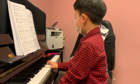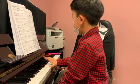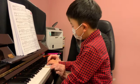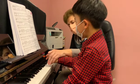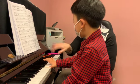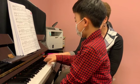Do, do, do, do, do. You can even bring out a little bit. But it's important that the thumb is quiet. No sound in the thumb. That's what I want you to hear. Again. You can actually lift like that a little bit. Quiet.